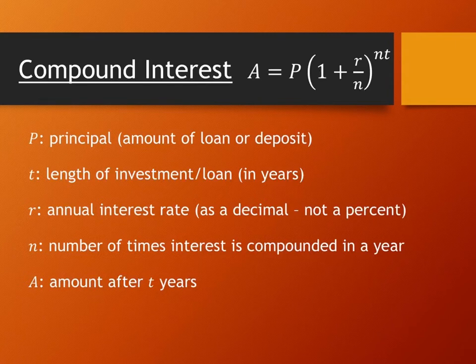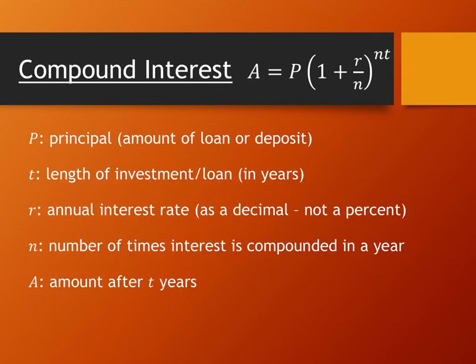A little bit to notice. The equation is A equals P times (1 plus r over n) to the nt. One common mistake I'll caution you about as we're solving these is making parenthesis issues and order of operations issues, because that nt as an exponent needs to be multiplied together before it's the exponent on the 1 plus r over n.